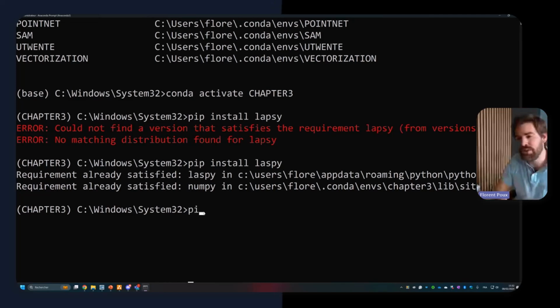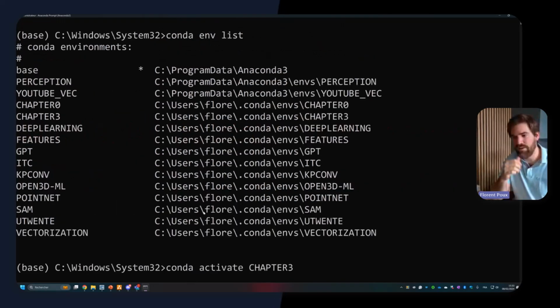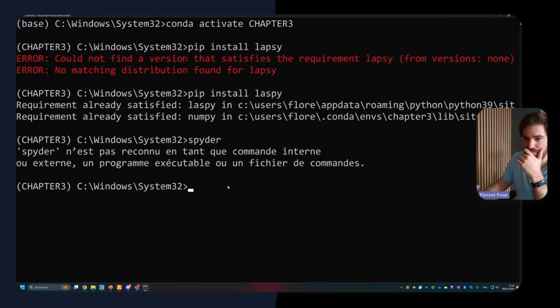You could install it very easily, the same thing, pip install JupyterLab, and that will install JupyterLab. And then after that, everything is installed. I will just show you maybe Spyder. Do I have it installed here? I'm not sure. No, I didn't install it here, but I will show it to you later. So basically what I did here is I had Anaconda installed. I created an environment called chapter 3. In this environment, I installed 3 libraries: Laspy, Numpy, and Open3D. And after that, I installed my IDE, JupyterLab.